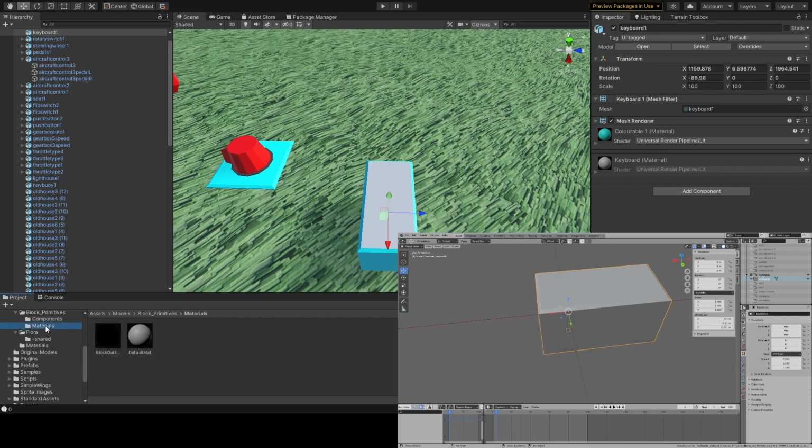I need to make a special material for this keyboard.